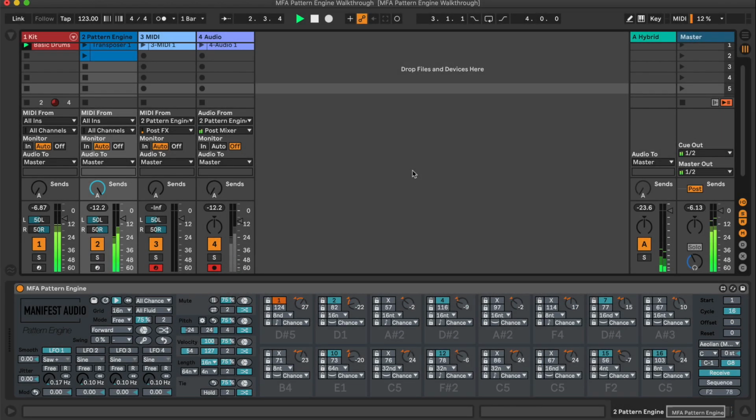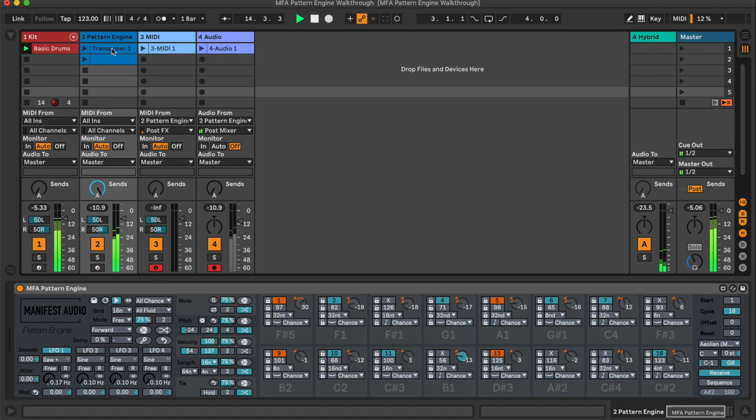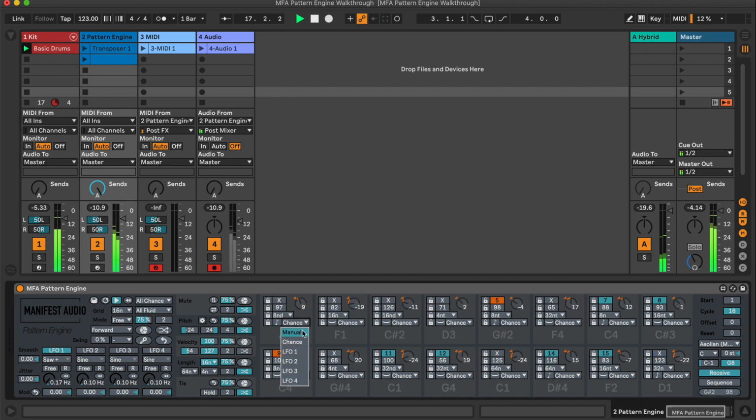So with auto-randomization enabled for all steps, I'm unable to automate them. Right-clicking on any auto-randomizing parameter yields nothing. It simply changes the parameter. If I disable, for example on velocity, the auto-randomization now, these are all available for MIDI mapping. And if I had a clip selected, automation as well. Same goes for the step pitches, obviously. So then I get the MIDI map dialog, which would show automation as well in the arrange view.